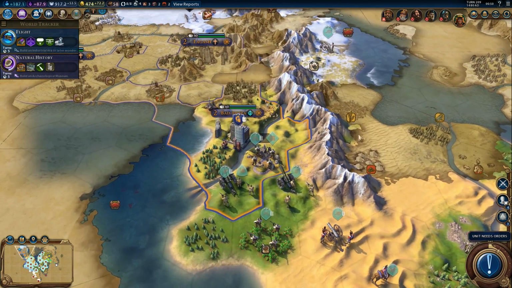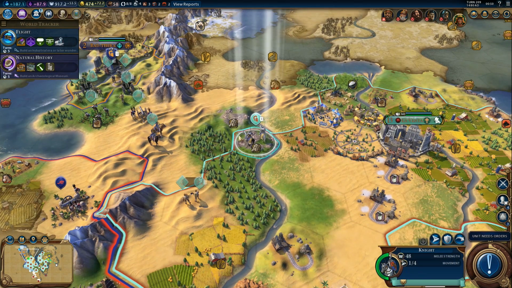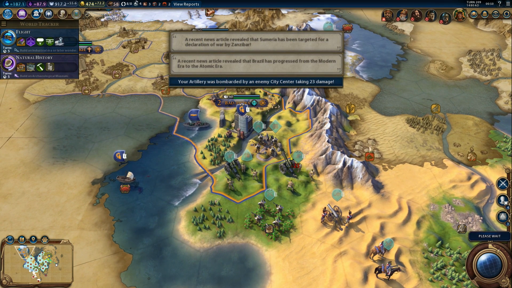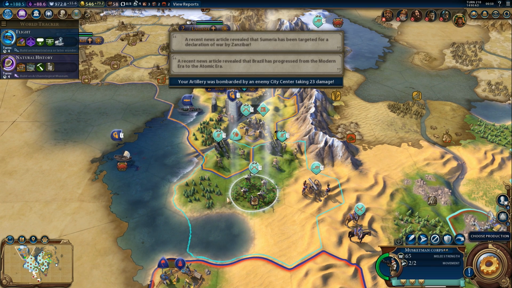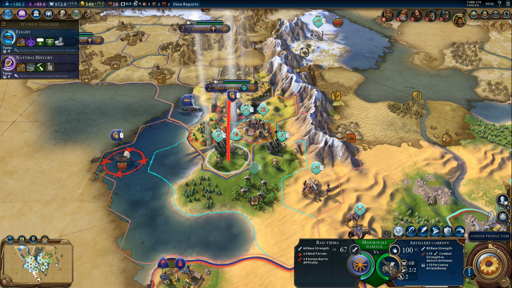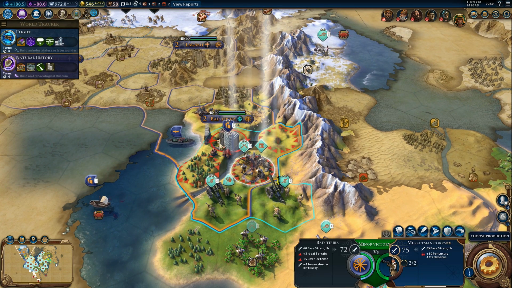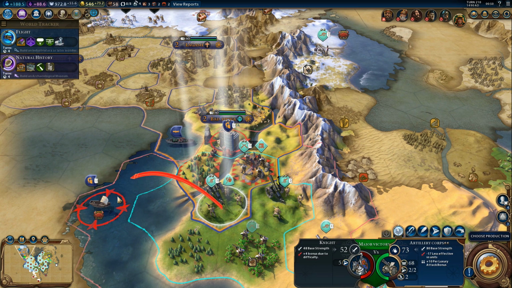So, Sumeria. I hope he won't send the AT guns, because this will get harder if he does. Let's find out. Yep, he is sending an AT crew. Well, this just got quite a bit harder, unfortunately. How much damage can we do to that thing? I can't even attack it on this turn, alright. And he attacked our artillery. We need to get rid of the city walls, but that's not so easy.